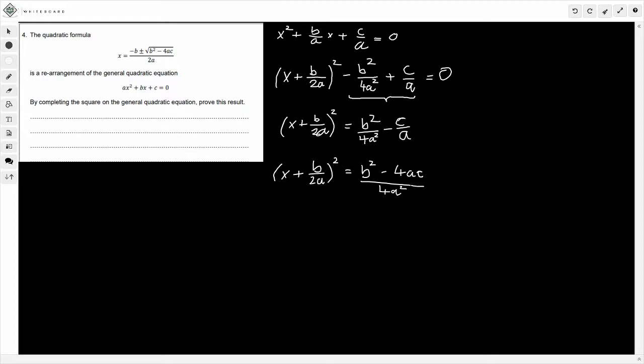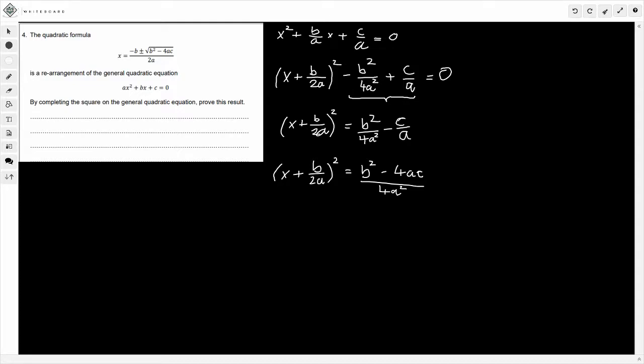Now, notice we're slowly getting it into the formula that we need, right? This is b squared minus 4ac. Notice we have that under the square root in the quadratic formula. So we're getting closer. Let's keep going and see if we can simplify it. So now we've got a squared term on the left. So how do we simplify that? So what we need to do now is solve for x.